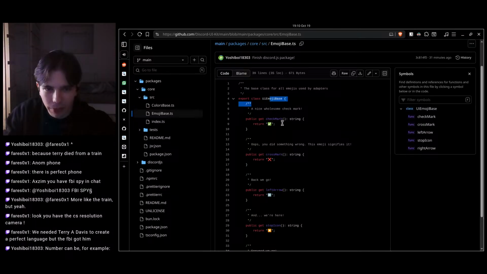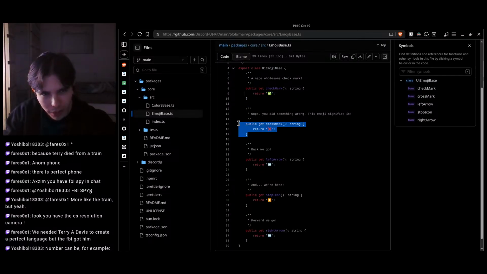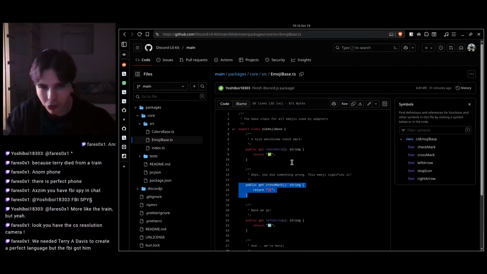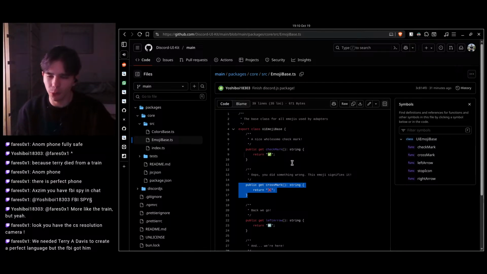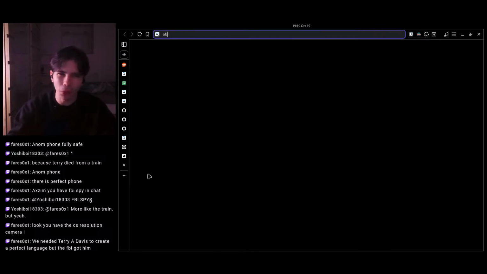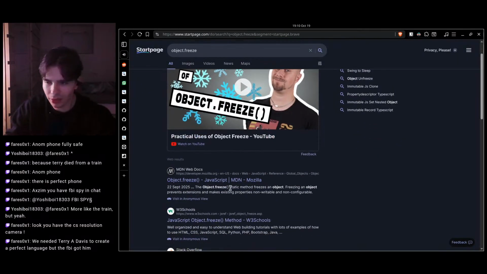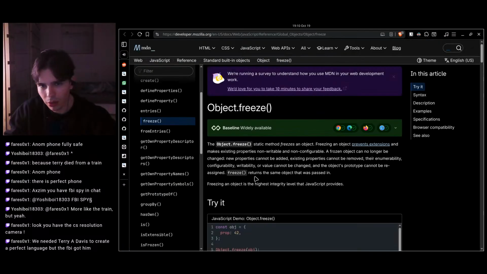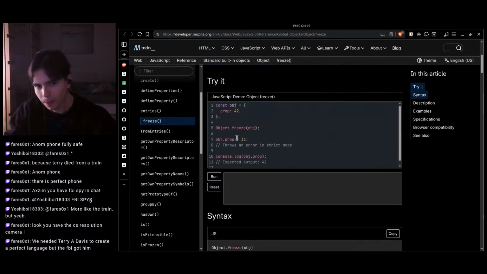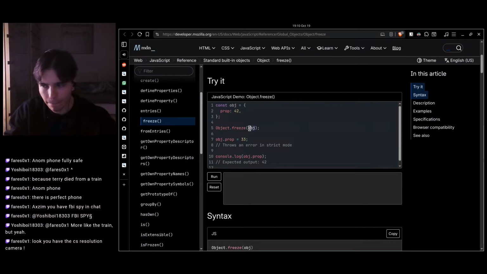Okay, UI emoji base. Is this how you should do it in TypeScript? Can you just export constants, like Object.freeze, export const, the other way around, export const Object.freeze, and it should work that way, isn't it? I mean, the fact that you have to do Object.freeze is ridiculous, right? But it's JavaScript, so we just eat it. We just take it as it is, right? Can you do it, Yeshibai? I mean, a string is an object, right? In JavaScript, a string is an object.